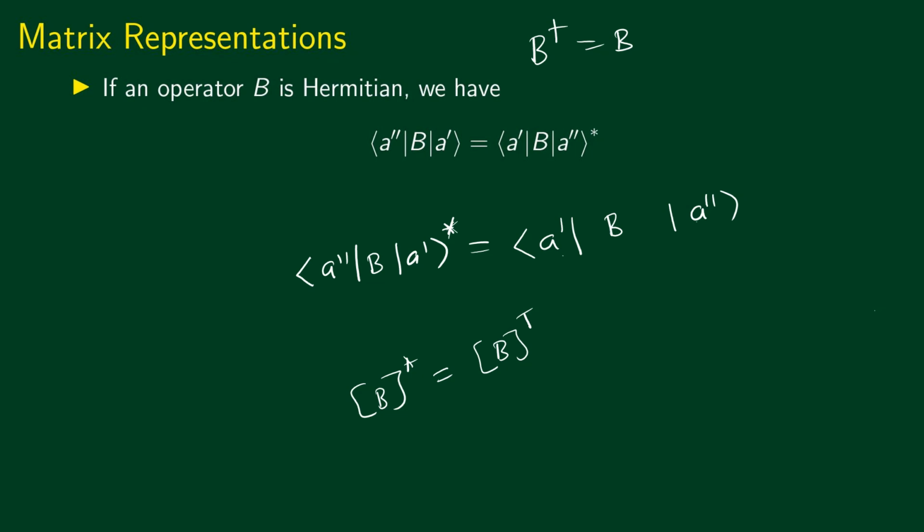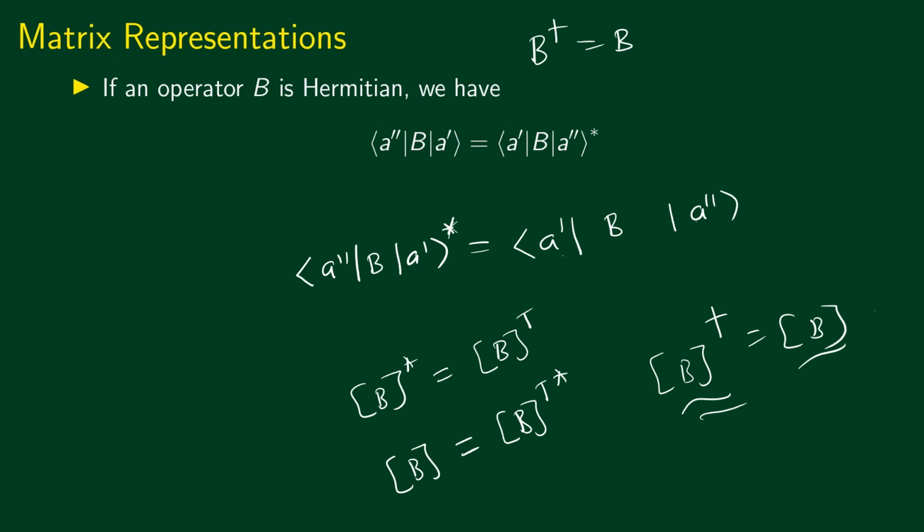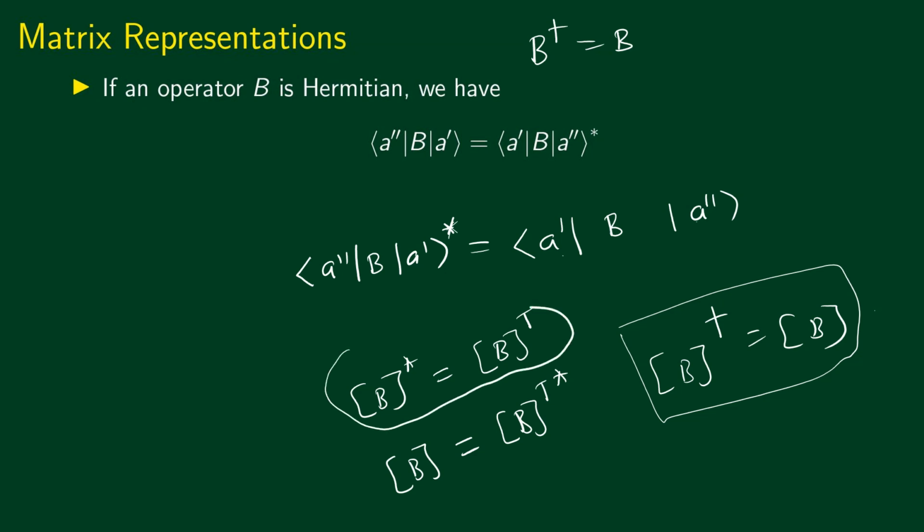This means that if I take the complex conjugate on both sides, the matrix B is equal to matrix B transpose conjugate. In other words, B dagger is equal to B. So for a Hermitian matrix, if I take the Hermitian adjoint, the matrix does not change. You get exactly the same matrix. Here I have used the square bracket to denote a matrix, to distinguish between the matrix and the operator. So this is a matrix representing B, and if I take B dagger, I'll get B. Or in other words, if I take B star, I'll get B transpose. You can think of either of these as the definition for a Hermitian operator.